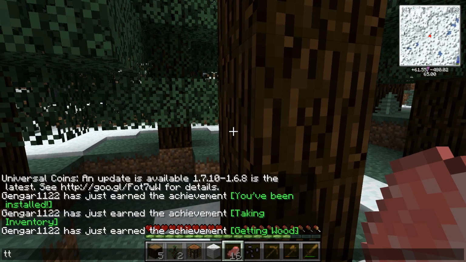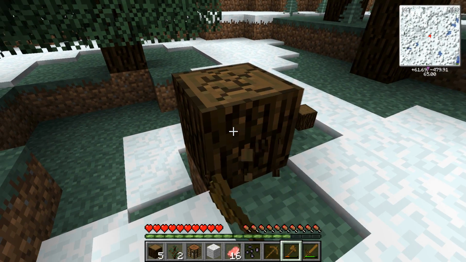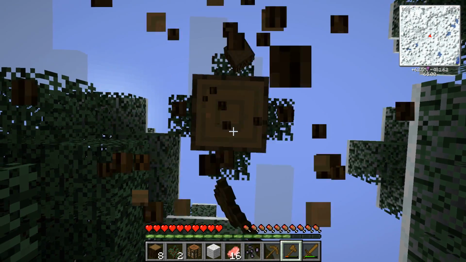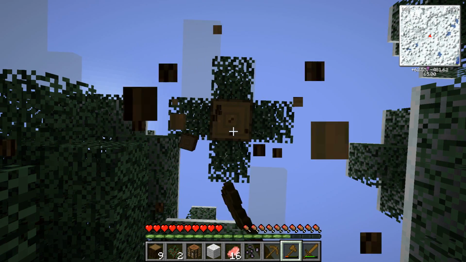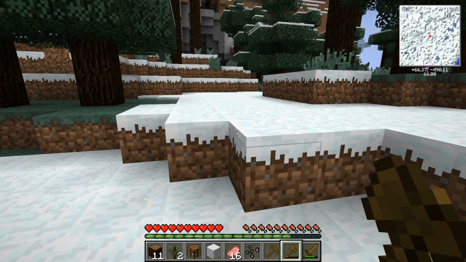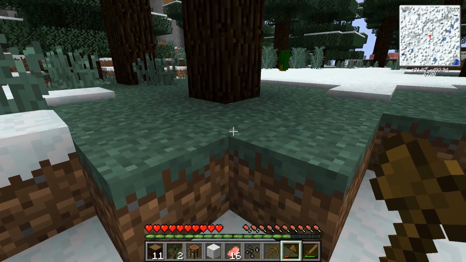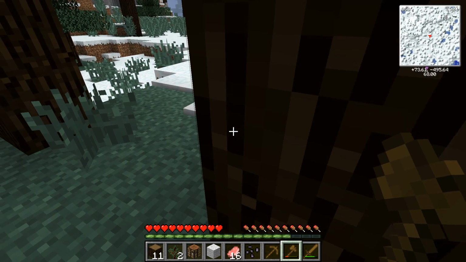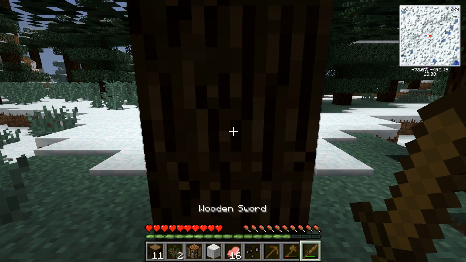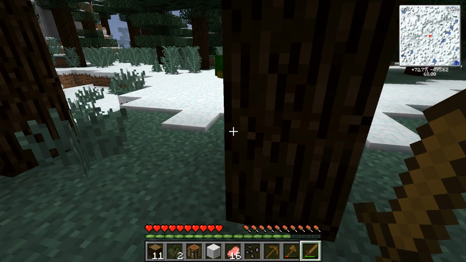Cave system. You guys didn't see how I got here. I just walked around and got here. Not that thing again. I gotta keep my sword on hand. I didn't know what that thing is.